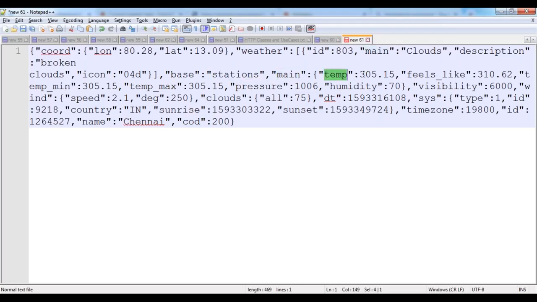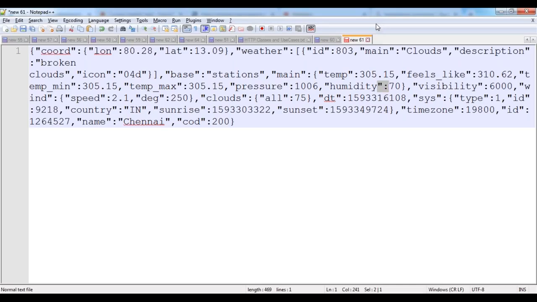In main, we have the temperature, feels like, temperature minimum and maximum, pressure value, and humidity value. All this information we can represent over here. That facility is available now, so these are the information we can collect.